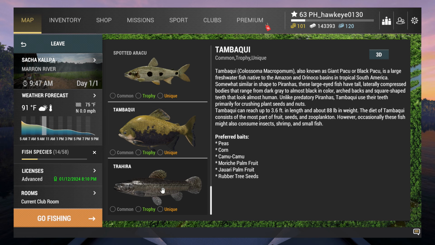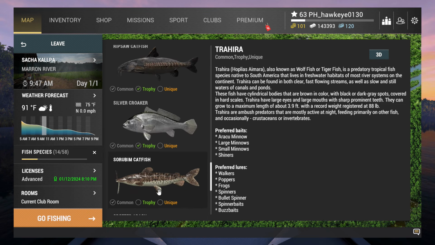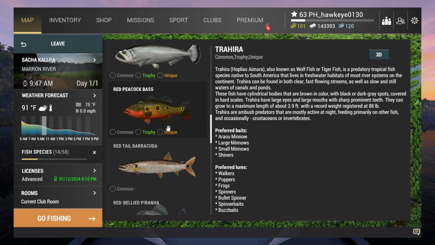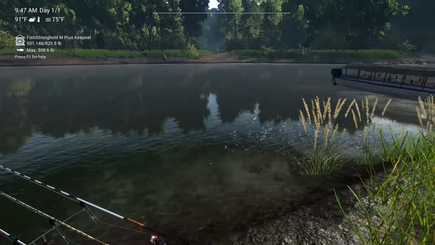Yeah, they all come in common, trophy, or unique, with one exception, Redtail Barracuda. That is it. Only one that does not. Now, I don't even know how to find these guys. Wolffish or tigerfish? These are some serious predators here. These are probably the biggest of the predatory fish here, next to the redtail catfish. But I would really qualify this more as a predatory. These guys are predatory if they need to be. Most of the time they're bottom feeders. But yeah. Lots to be had here, guys. Lots to be had.